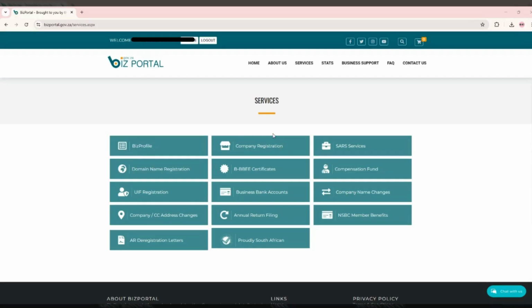You can download your BE certificate here. You can apply for a bank account here as well. If you want to change your company name, you can do it here. If you want to file your annual report, yeah, you can also do it here, the annual return. You can also apply for UIF here. You can change your address here, or your company's address. So when you finally have managed to get office space and you want to just update your address and remove your physical address from there, you can just put your business address in there, and there you have it. All your services that you will need to do for yourself, you can find them right here.